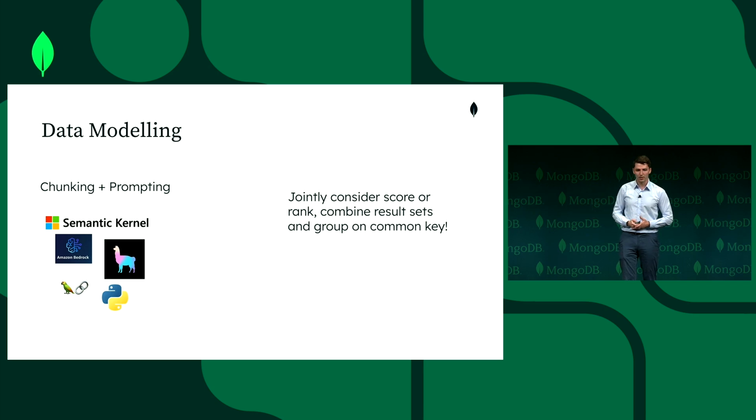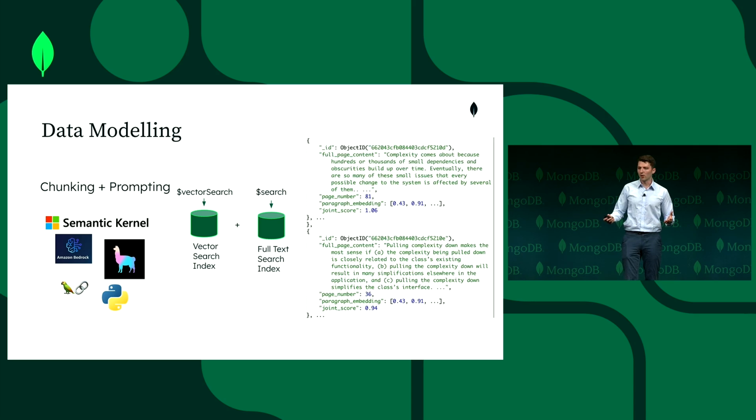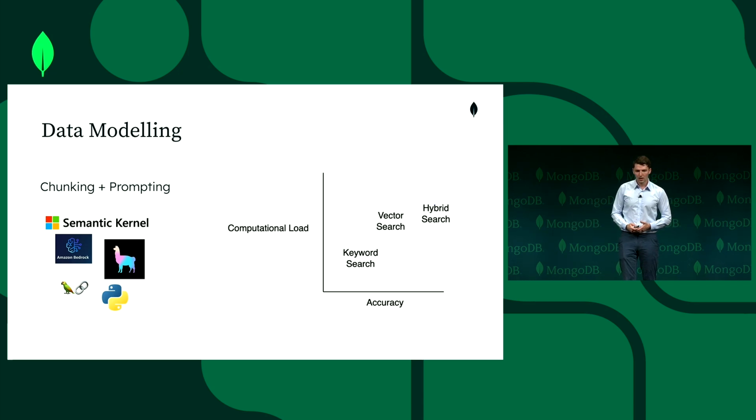I thought I'd save you guys the trouble today. And you can group on a common key. So essentially, your goal is a set of ordered results, and in this case, you're considering joint methodologies for getting that. So with hybrid search, again, you're continuing to move along this path. In today's world, these would be executed sequentially via a union with. But we're looking at ways of integrating this into a single pipeline that is easier to parallelize, particularly for limited result sets.